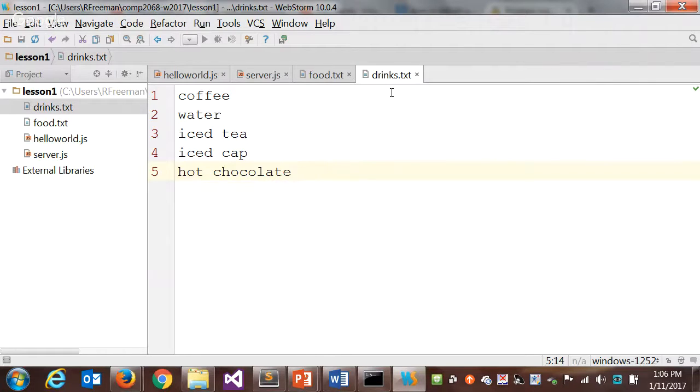So now we're going to make two different node files. First, let's do the blocking version. One thing has to happen, then the next thing, then the next thing. What we want to do in our file is print a message that says displaying drinks, and then print the drink list. Then print a message that says displaying food and then display the food list. We'll first do a synchronous version, then an asynchronous version of the same thing.